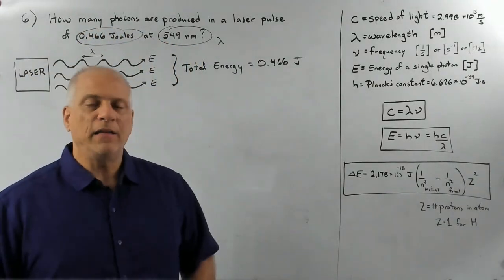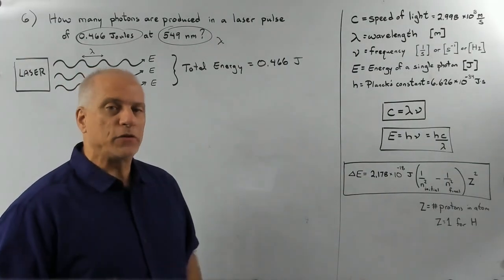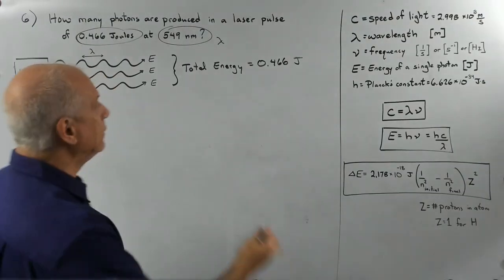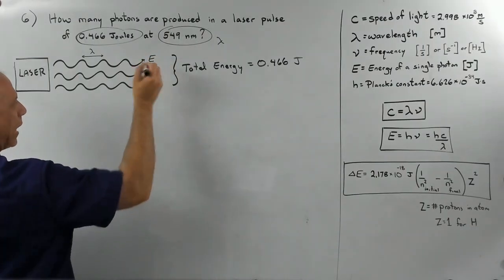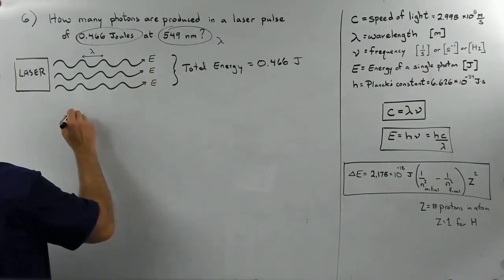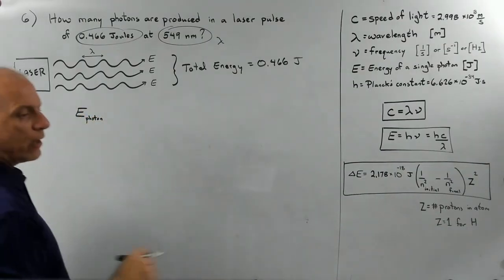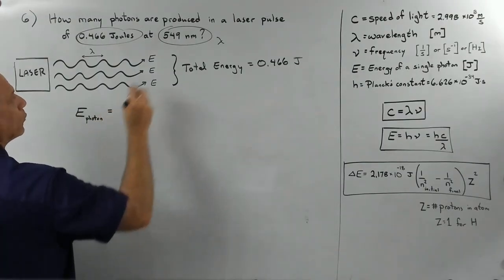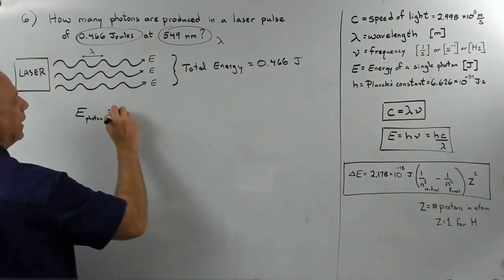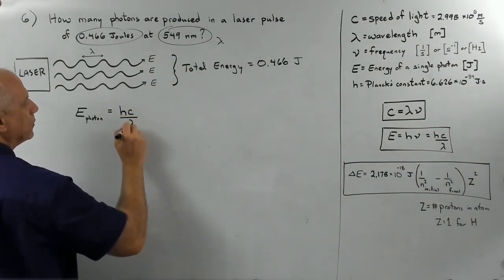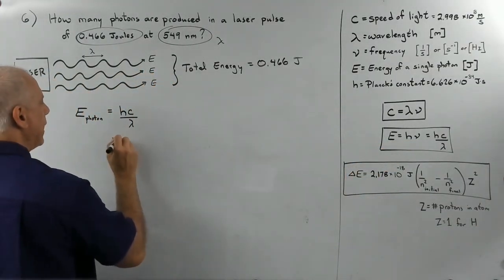So we have to find the energy of a single wave, and then that will allow us to determine how many waves are in this total energy. So here we go. What is the energy of this wave, that wave, that wave, and then we add them all up. So the energy of a single photon, and again I use the word photon and wave interchangeably, is going to be based off of the wavelength. We can find the energy of a single photon, and that's going to be this formula right here, hc over lambda. Let's go ahead and get that answer.